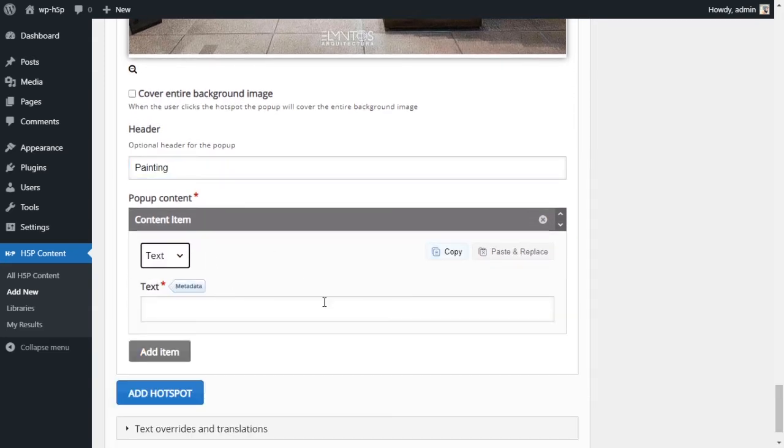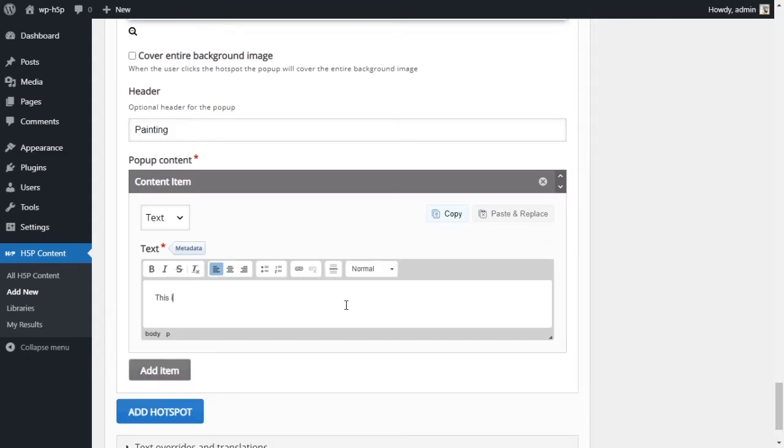I want to add some text. This is a painting. People hang it to make their homes look nicer.